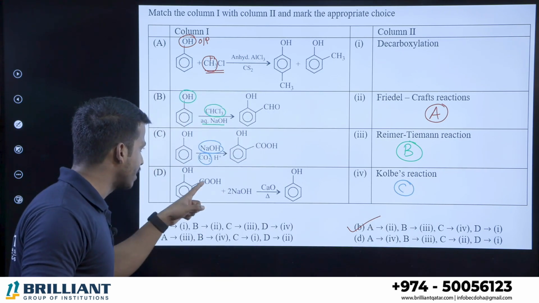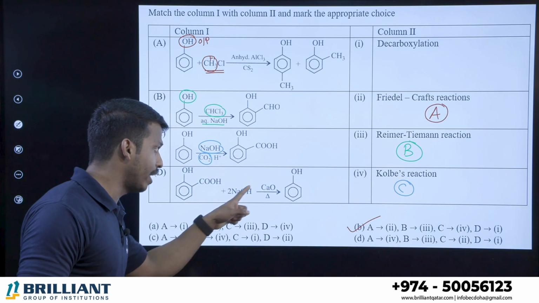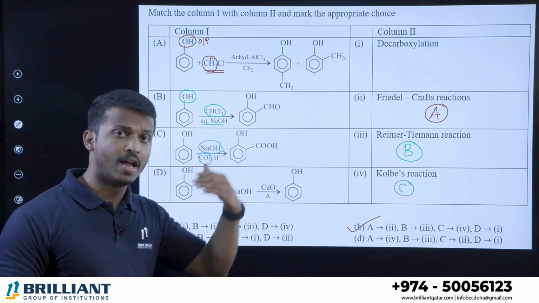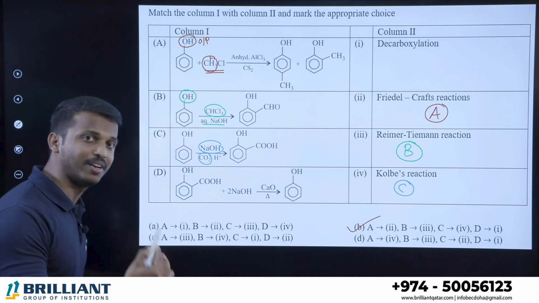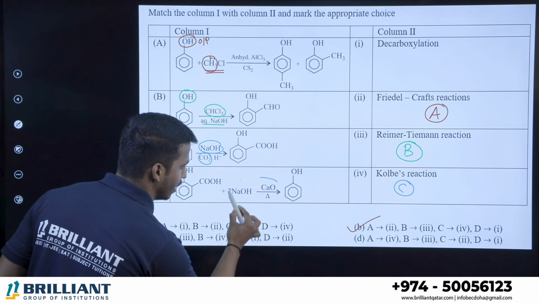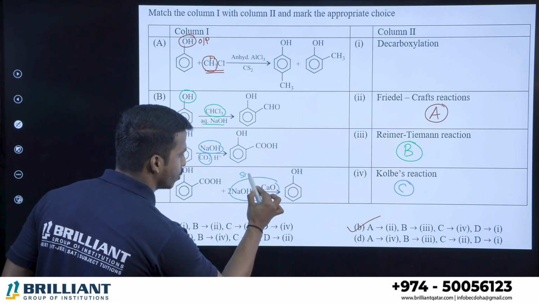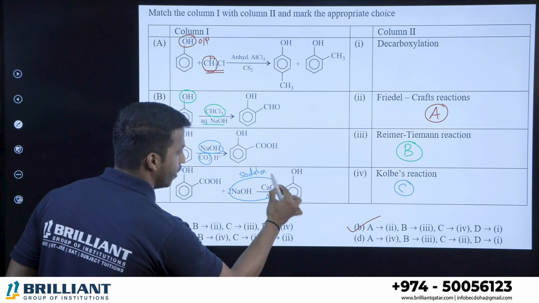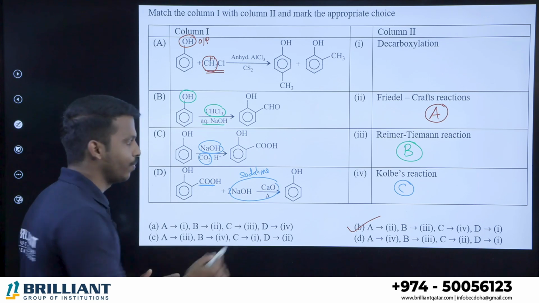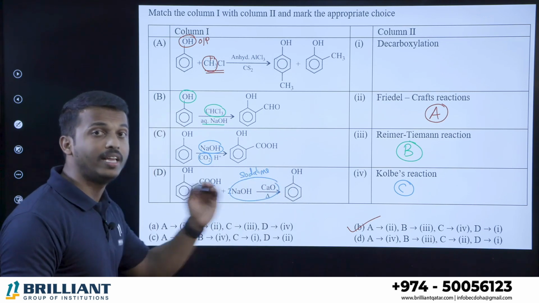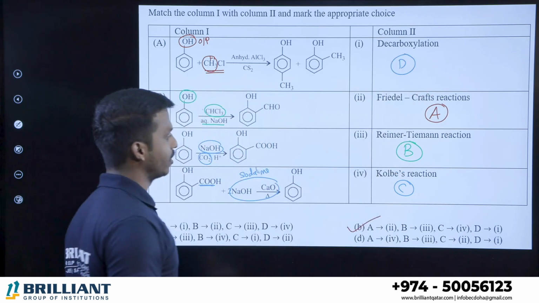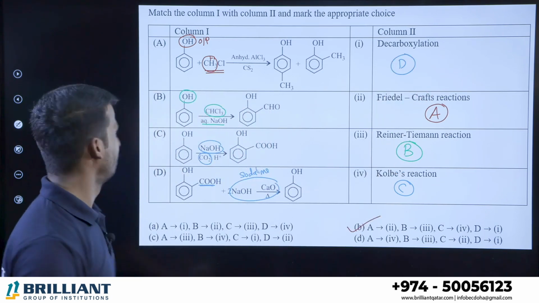What is the last one? This is salicylic acid treating with NaOH and calcium oxide. This is actually studied in the next organic chapter, aldehydes and ketones. Anyway, you studied in 11th grade also. This is carboxylic acid with NaOH and calcium oxide, which is known as soda lime. So what is happening? The carbon dioxide part is removed from the system and you will get phenol. This is called the decarboxylation process. That is compound D. So your overall answer is option number B.